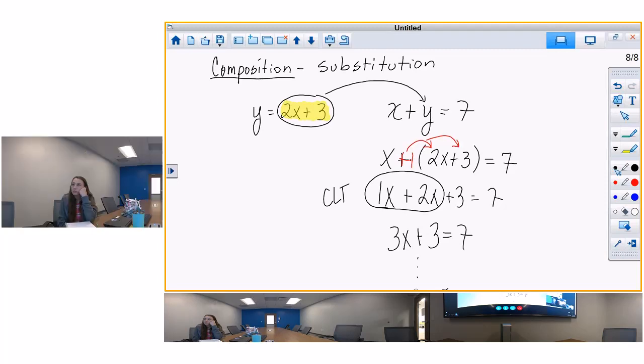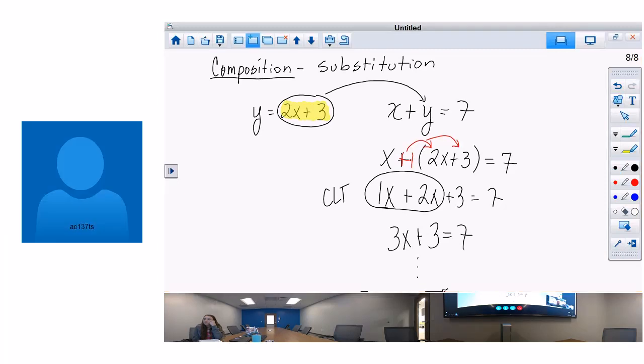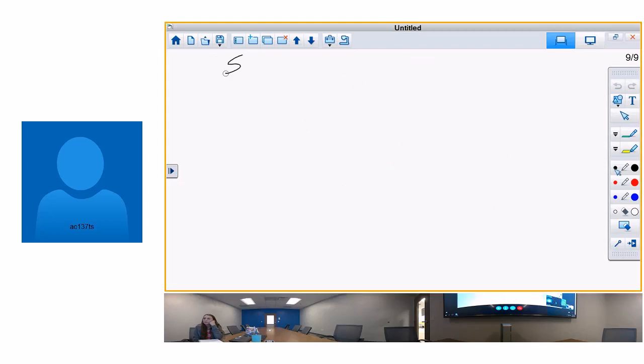Okay. Now, shortcuts. And this is what I call the shortcuts. Not the books, they don't call it shortcuts. Your teacher may not have called it shortcuts, but I do. I call it shortcuts 1 through 5. Number 1.